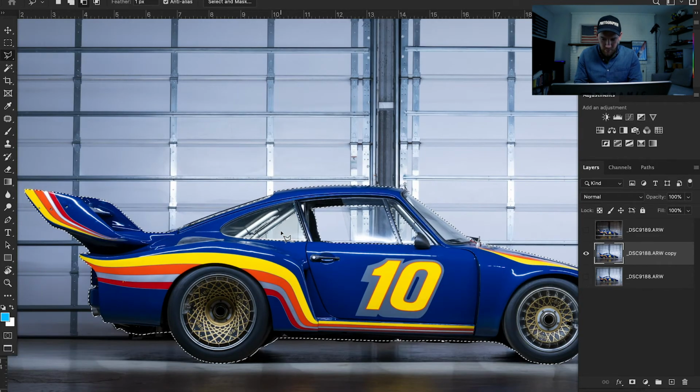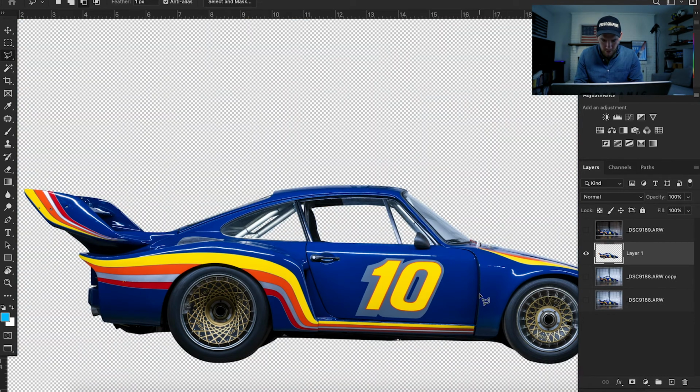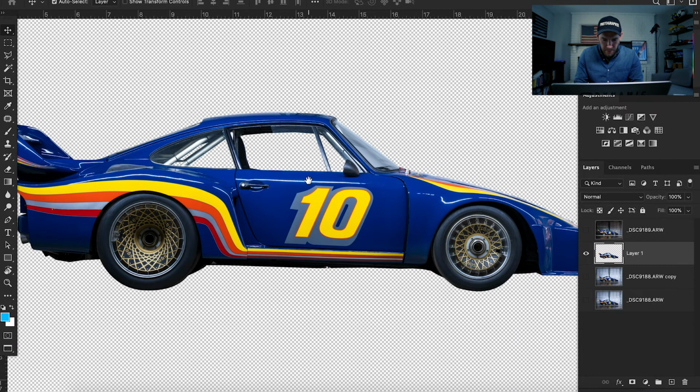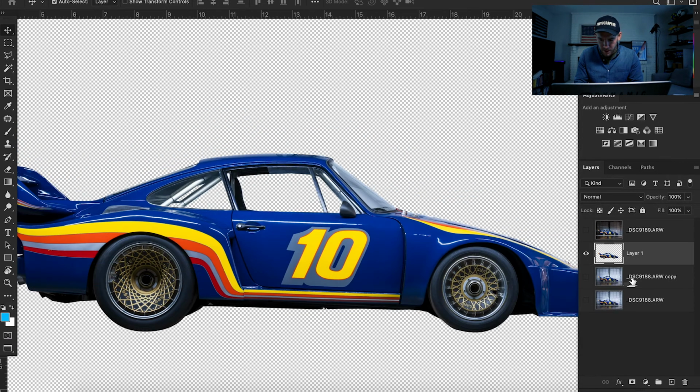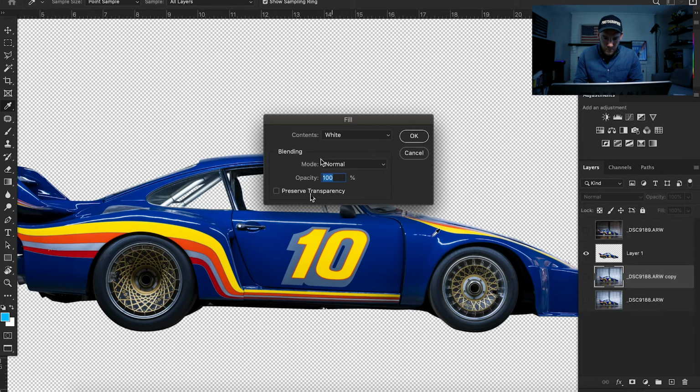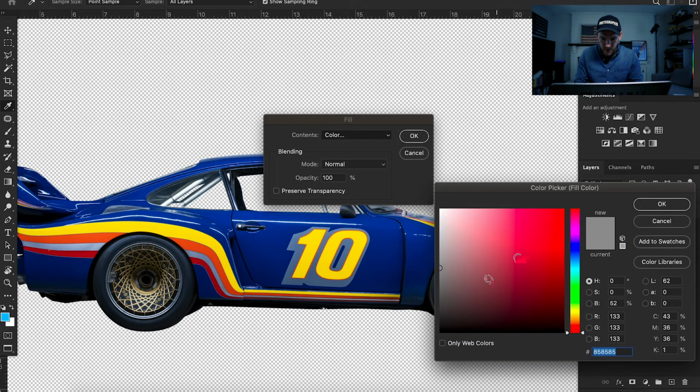Then from there I'm going to hit Command J, and that just makes a new layer of your selection. And you can turn off your old layer, you can see what you got. Looks good enough for me. And then if we want to just quickly, since this is just a duplicate, hit Shift Delete, and we're just going to make a new background. I'm going to make it a color. So we'll just kind of start from here. We can grab a selection there, a little brighter, and boom.